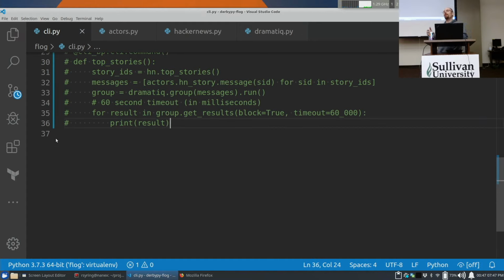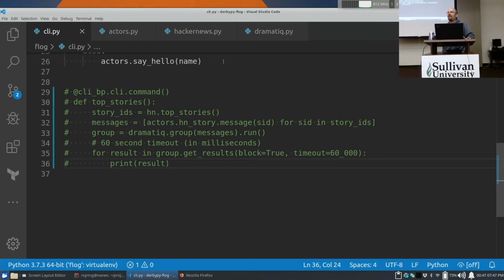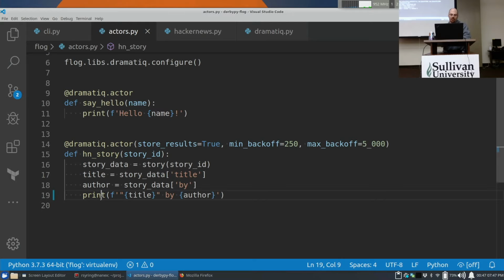So by default, yes? Well, you might answer my question, so I won't hold it. Okay, sure. So by default, the normal way of doing this, the result of your calculations, so if I do something like this, Dramatiq is not saving any kind of state related to this message. All it knows is that it was taken off of the queue. There's no results. It doesn't know if it was a success or an error. It's not keeping track of the return value. There's no metadata about this at all once it's successfully removed from the queue by a worker.